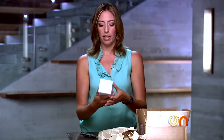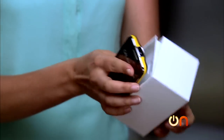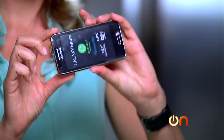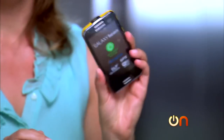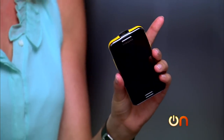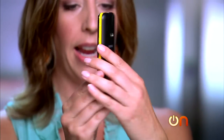Have a look inside our box here. One thing you will note right off the bat is the bumblebee motif with the yellow all around the edges. This phone's also pretty big and heavy. There are some good reasons for that, but you should sort of be prepared for at least the thickness and the bulk. All right, let's run through some specs.